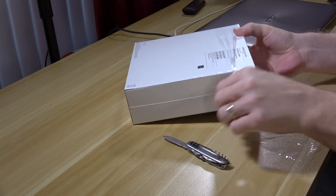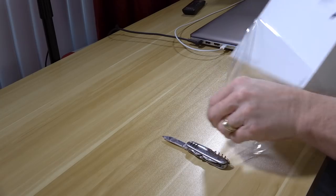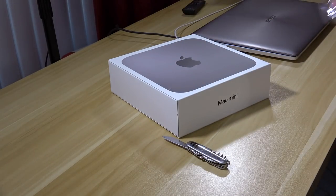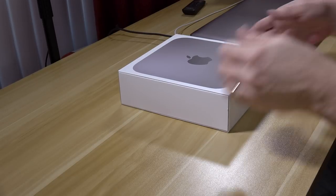The thrill of getting a new computer. I tend to keep my machines for quite some time, believe it or not. I got my wife a 2015 MacBook — well, for me it was a 2015 MacBook Pro. It turned out the 2014 actually rendered video faster than the 2015, I guess due somewhat to the internal graphics card built in.